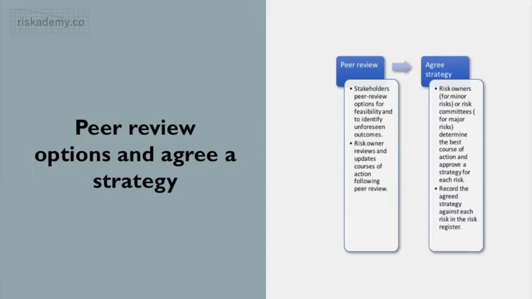The decision makers will use the strategy summaries and cost-benefit analyses to determine the most appropriate approach for each risk in the overall context of the business's objectives. Remember, you're now moving from pure risk management into business decision making, which brings additional factors into play. Once a decision is made, this must be recorded in the risk report or risk register, so it is clear what approach is being taken, along with the details of when the decision was made and by whom.